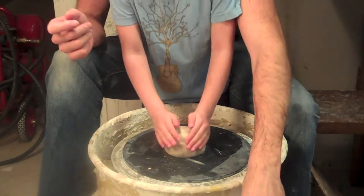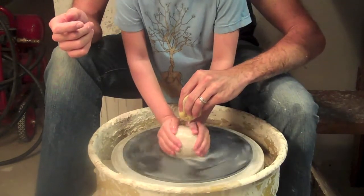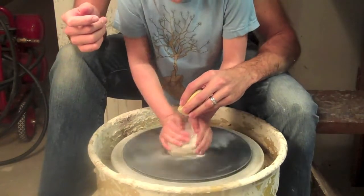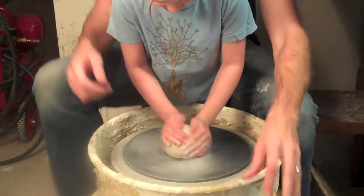So I've got my oldest daughter here, Nora. She's 5, and it's never too early to start getting these kids interested in throwing on the potter's wheel. When you have young kids like this, it's a great chance for them to try and explore, but you also have to kind of guide them through it here.